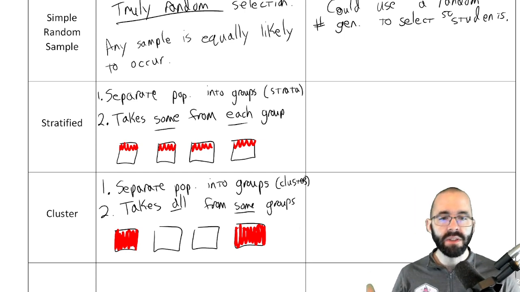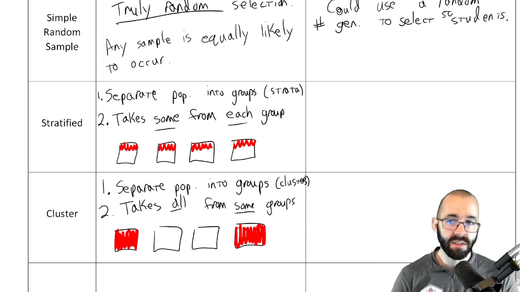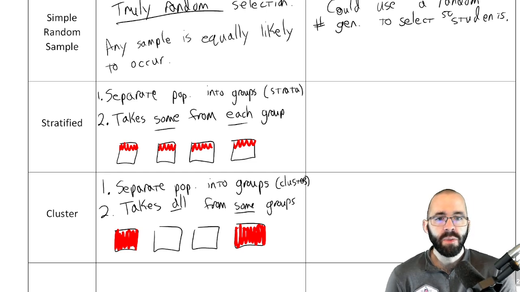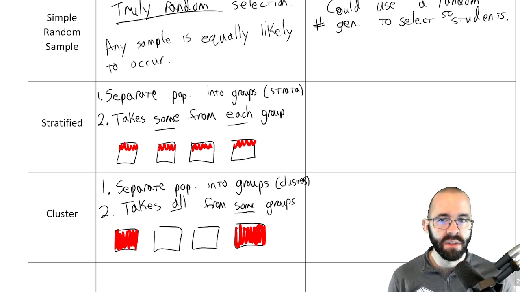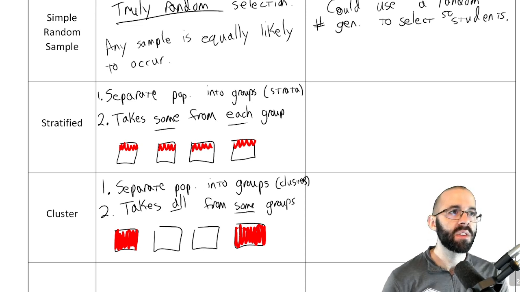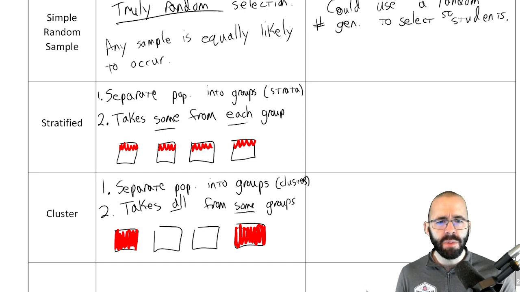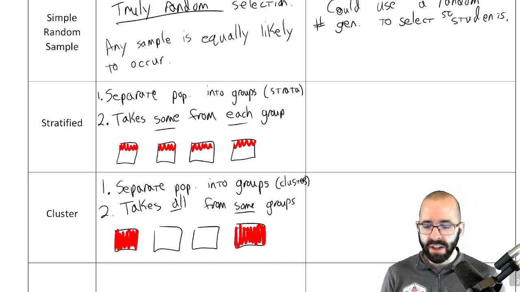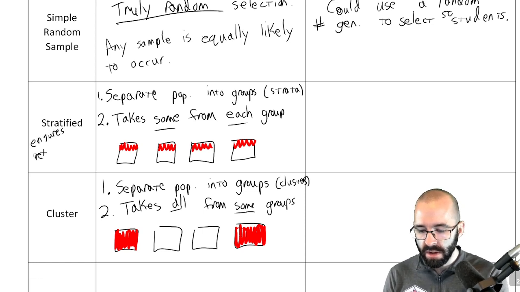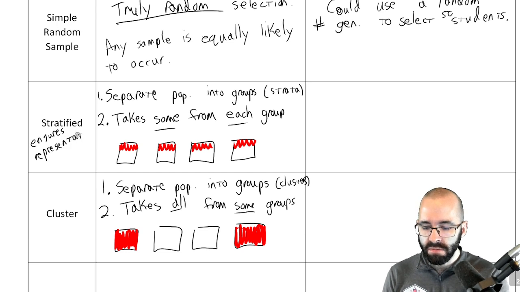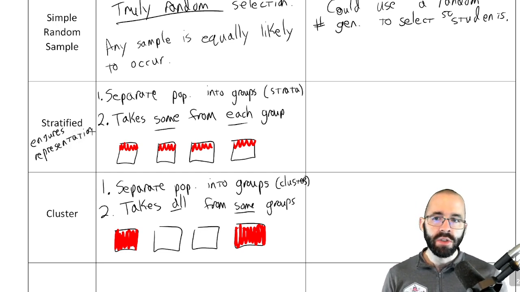So what's an example that we could use to find housing costs for SPSCC students? Well, there's a bunch of ways that we could classify these students into groups. Okay, we could do these groups from socioeconomic backgrounds. We could do these groups based on reported race. We could do these groups based on pathway that they've chosen. And there could be reasons to choose each one. The idea here is that stratified ensures representation. Simple random is just truly random. Stratified makes sure that we're getting responses from each group. Okay.